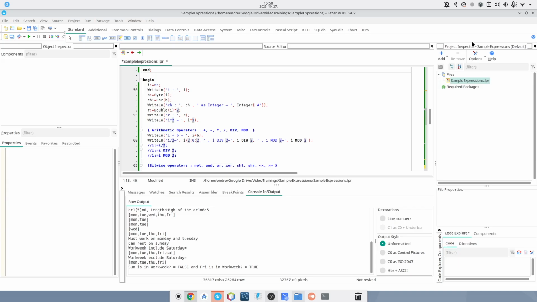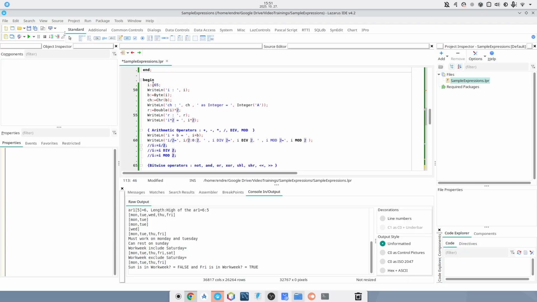So for this I was defining here some variables, some of them integer values or byte values or character variables, and I just want to show how you can convert between these variables from one type to another type.